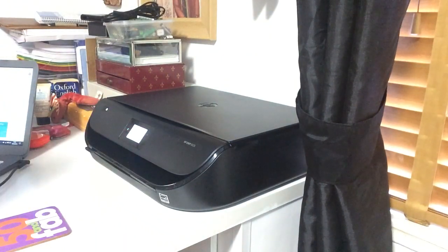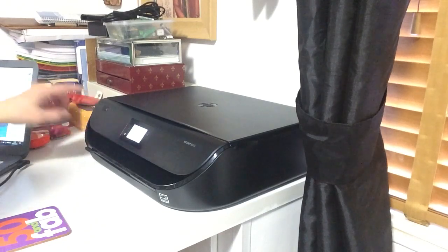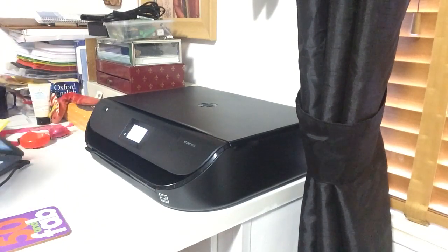Now it's gone back to the screen. Put on sleep mode because I'm not going to use it. There you are. It is worth every single penny, and for me, as I don't print a lot of pages, I'll probably print about 70 a month. With postage labels and that for eBay, it is worth every single penny. Thank you.